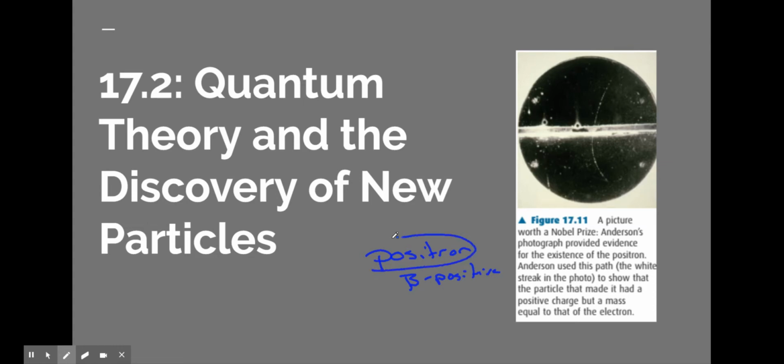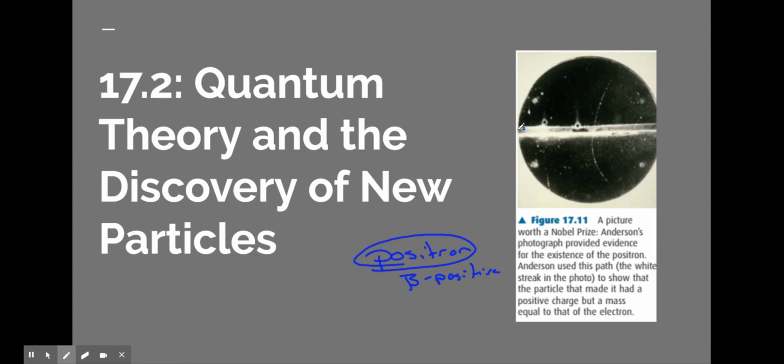I prefer the positron, and you might hear me talk about it as the positron from now on, but this positron, or beta positive particle, was the first evidence of this particle that had been theorized, but we needed some evidence for it. In this cloud, this might be a bubble chamber. A bubble chamber is similar to a cloud chamber, except the particles move through liquid and they leave a trail of bubbles. But this path of bubbles gave us evidence or proof that there was indeed a particle called a positron.